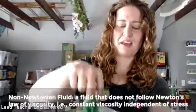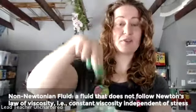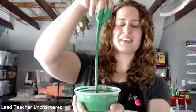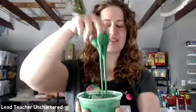So a non-Newtonian fluid is a fluid that doesn't behave like we expect a fluid to behave. Do you expect a fluid to have a surface on it that you can hit? No. Does this? You hit it? No, that's not how it should be. But when your oobleck is nicely balanced, do you expect a liquid to break when you lift it like that? No. You expect it to kind of drip on your hands, right?